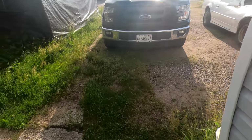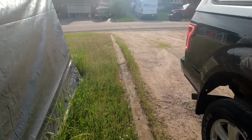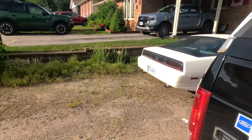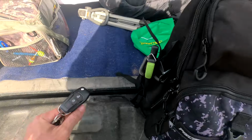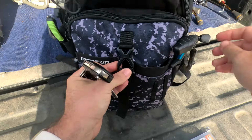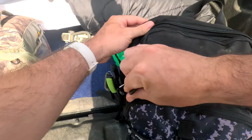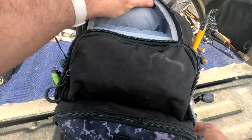So, as you saw in the previous video, I did an Alberto knot on the spinning setup. Still seems to catch the front eye of that rod, which I don't know for the life of me why, but it do. So we'll see how long that fluorocarbon lasts. Okay, that's not going in there. So I'll chuck these guys. You know what? Let's just put them in a Plano box. Let's take them out of this packaging and just chuck them in a Plano.